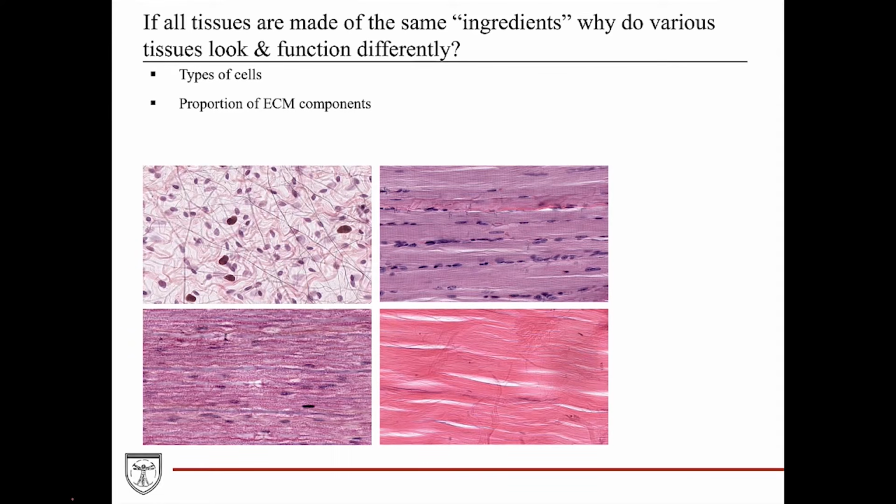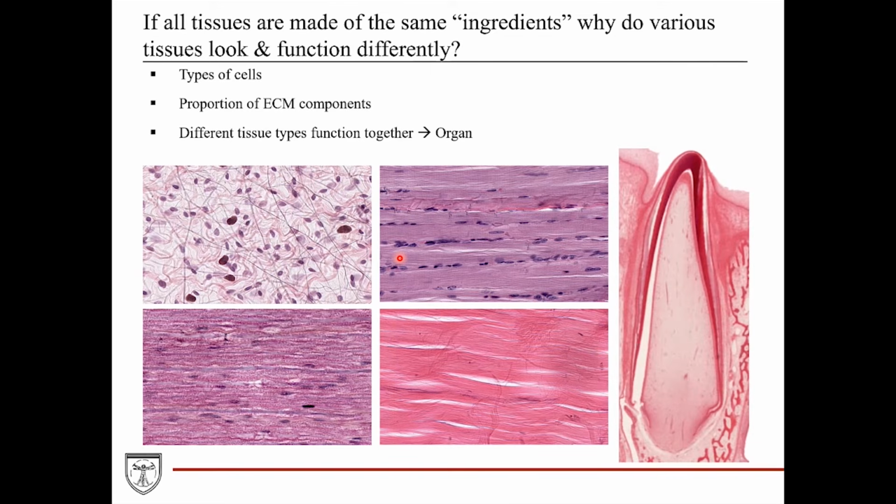Now, it's important to remember that a number of these different types of tissues will come together and function as a unit and become an organ. Here's an example of an organ. This is a developing tooth and the supporting structures. And although we don't know all the tissues of the body yet, we can still see from the staining patterns that there's perhaps 1, 2, 3, 4, 5, 6, at least 6 different types of tissues that's comprising the developing tooth and the supporting structures.